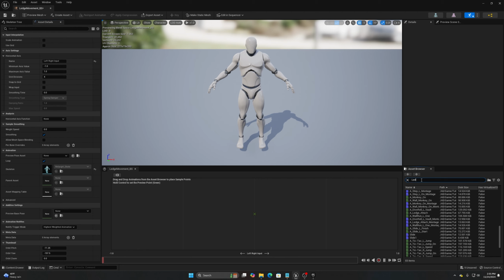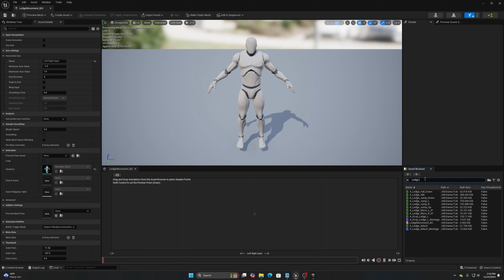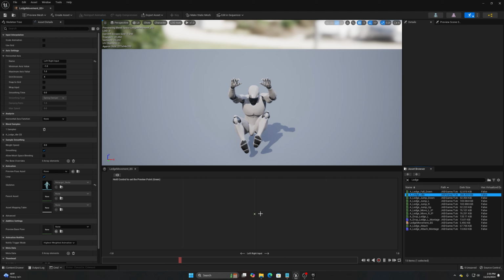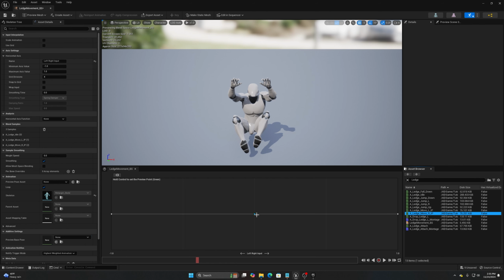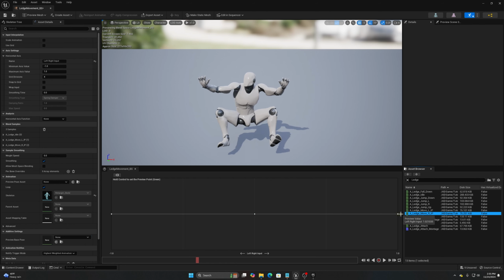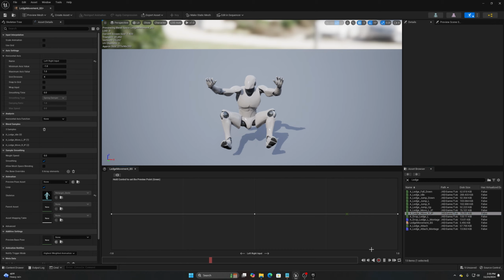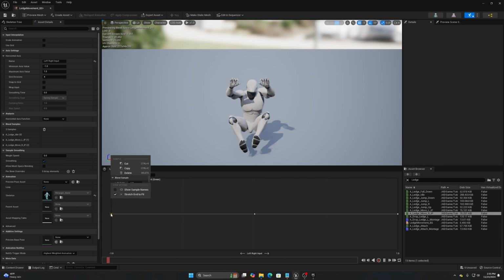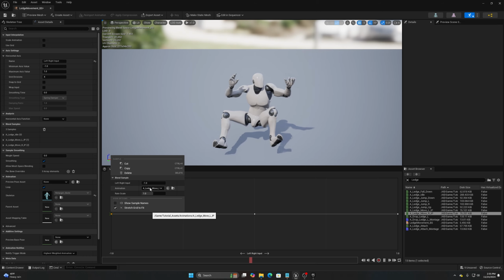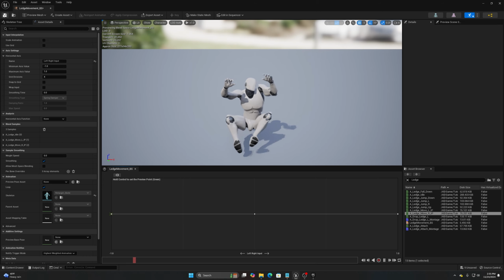So now from here, what we need to do is find our ledge movement animations. So the ledge idle, we can put right here in the dead center, because this is if we are at 0, not moving left or right. We're just kind of chilling on the ledge. Now, the next thing we're going to do is grab our move left, put that there, and then our move right, and put this here. This way you can see here, he'll do the left or the right. So we can go ahead and take a look at this, and this. Did I put these backwards? Nope, we're good. Okay, perfect. So we're going to go ahead and save this.